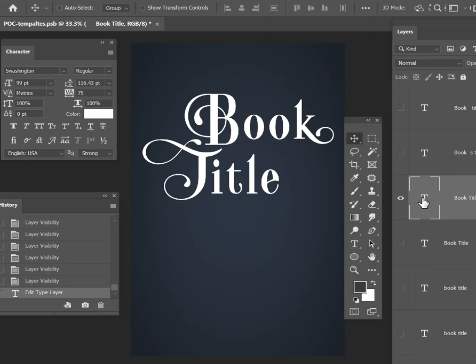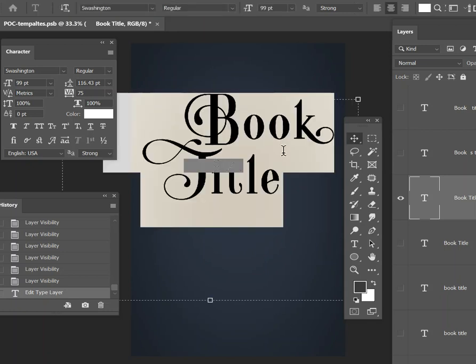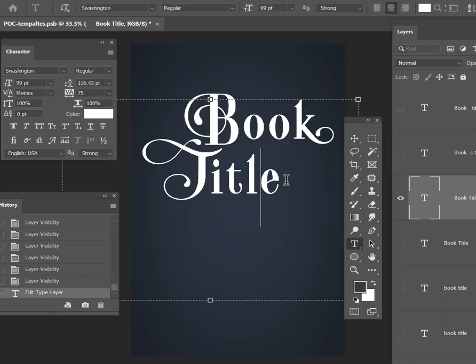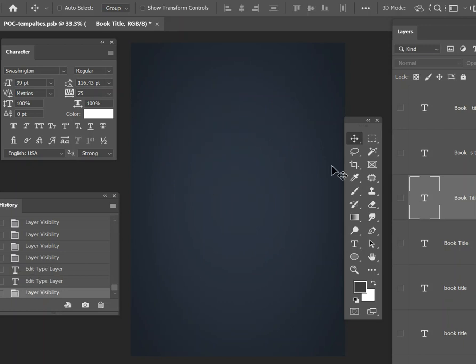Just a couple more. This one is called Swashington. I'm including it because, for me, this is a bit too nice, maybe. It's a pretty font, but this is more for a historical romance. Maybe Renaissance, although I don't really know my historical romance century design as well as I should. There are certain fonts that harken to certain centuries or even decades, so you should probably do some research. But for most historical romance, a pretty font like this, you would search for fonts with swashes basically, and you might come up with something like this, but this is Swashington. This is a pretty cool looking font.